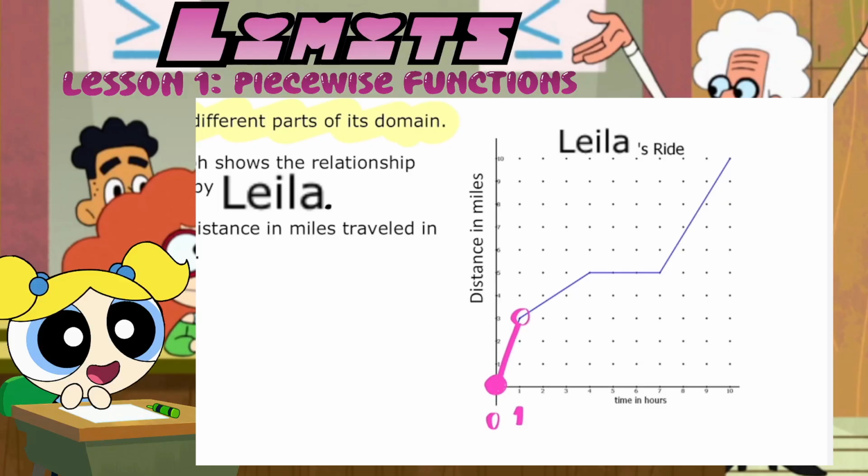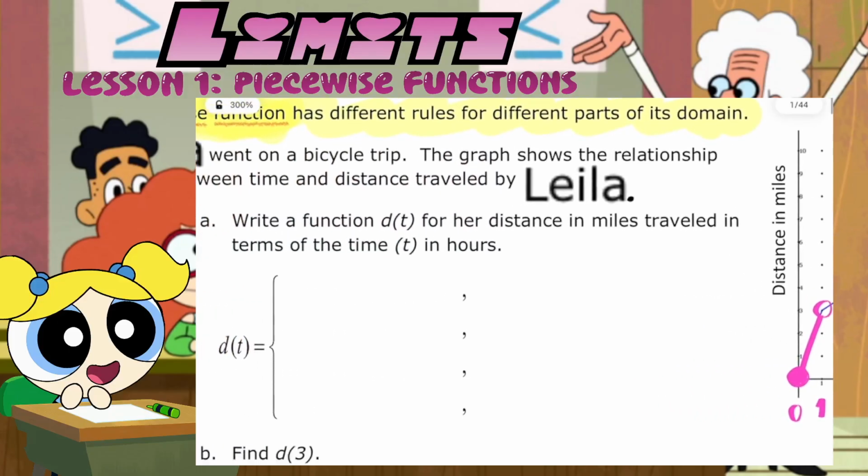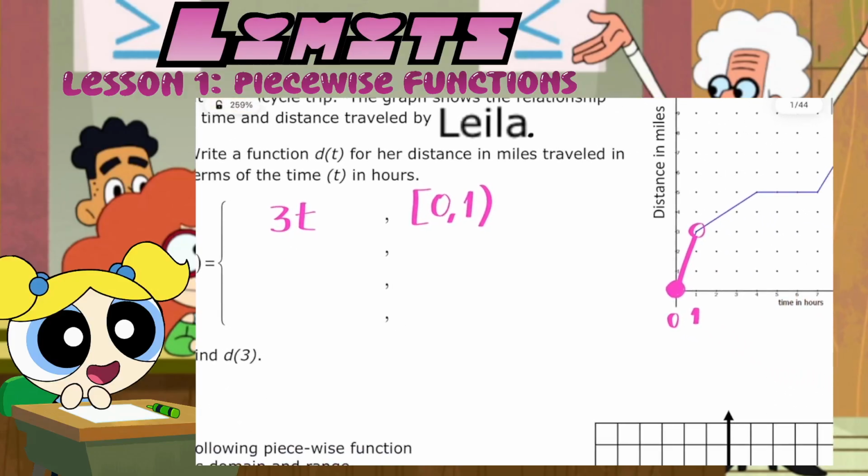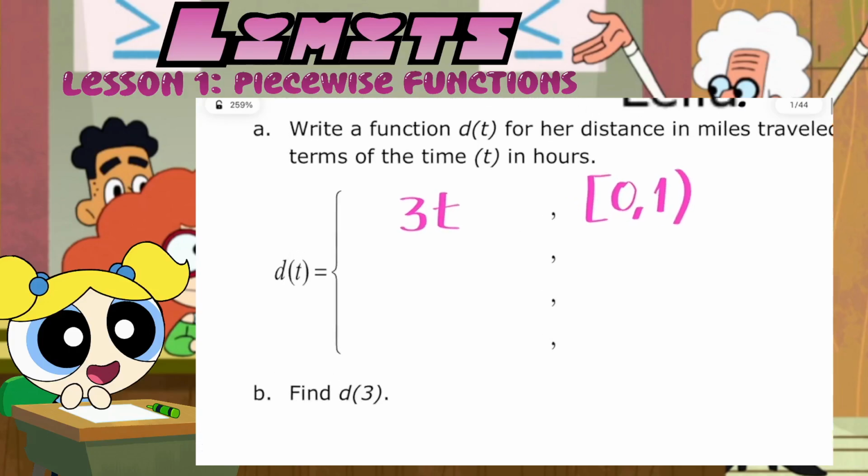So I'm going to use that interval on the side here. So here, what will I have? Well, it looks like the equation is 3t, y equals mx plus b. So my slope is 3, up 3 over 1. My y-intercept is 0. And I'm going to use interval notation, and it's going to go based on how I drew it from 0 until 1, with a bracket on the 0 to include it and a parenthesis on the 1. Next, this next piece here, I'm going to color in this one, and this is all just personal choice, and I'm going to leave this one open.